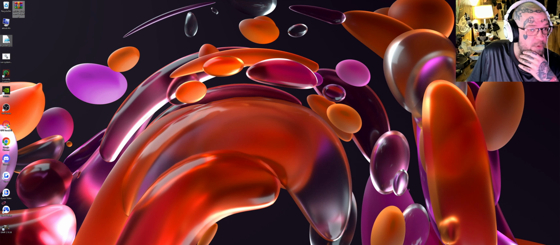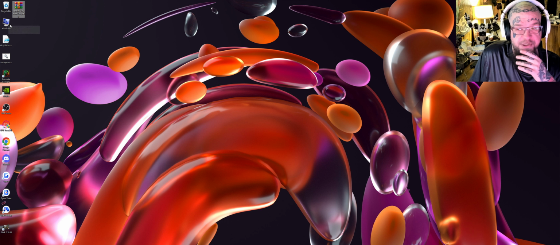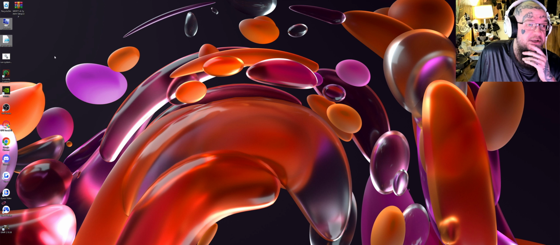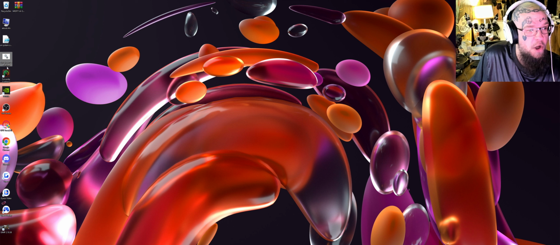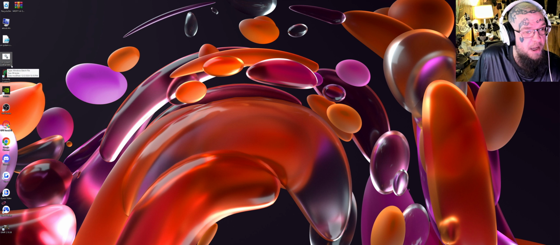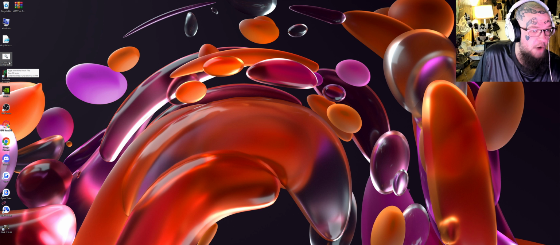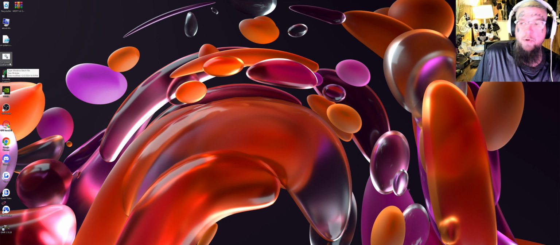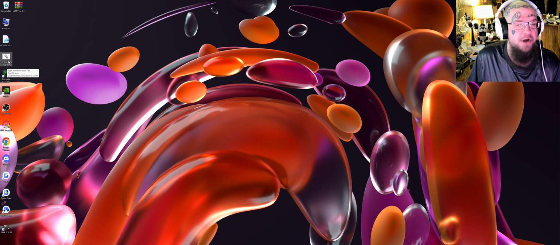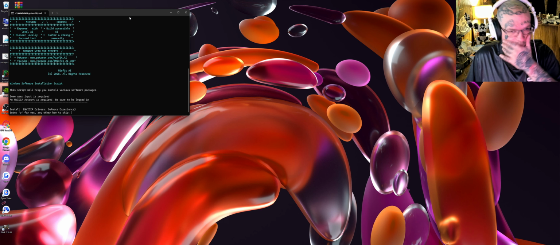Now, if you look, we have three different files here, right? We're going to ignore these two. We're only focused on run system setup.bat. As long as you hover over it and you see the type says Windows batch file, this is what we're going to be clicking on today. So let's go ahead and start installing our AI system.